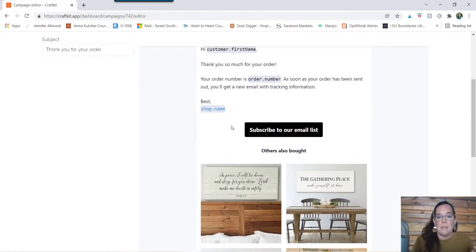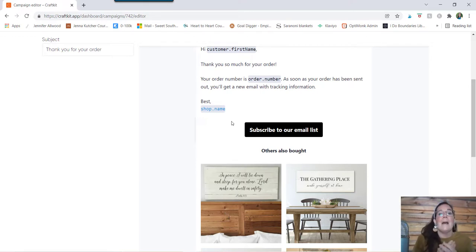This is the best part though. This is called subscribe to our email list. So Etsy has a rule that you can contact your customer reasonably throughout the transaction time of when they make their order about the order. So fair game to send all transactional emails. Thank you for your order. Your order has shipped. We have a problem. It's going to be delayed. I have a question. Anything like that is fair game. But if you want to be able to communicate with those customers after the order, they have to give you permission.